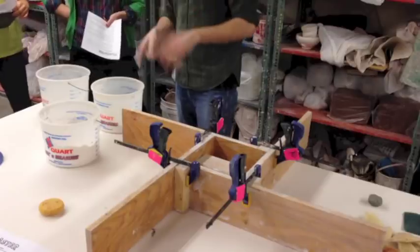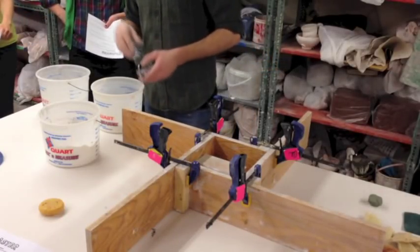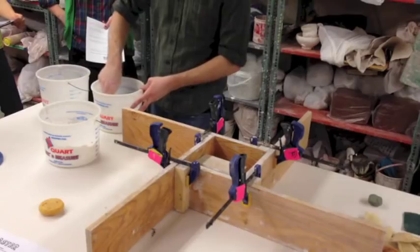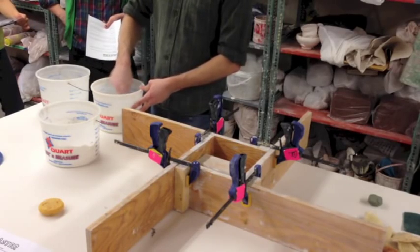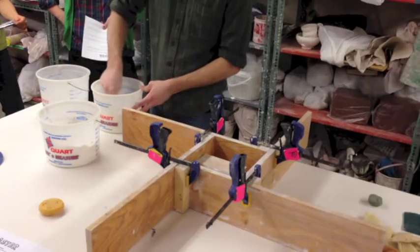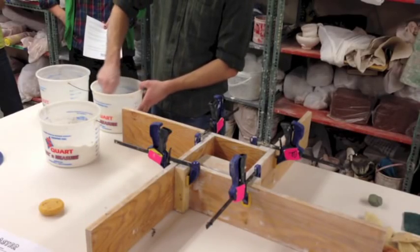What I'm going to do next is a very important step. Even though we double bag our plaster, it's been sitting here for a while and probably sat outside for a couple of days before we brought it in. Your plaster needs to be dry and aerated. You can use your hand to aerate it, but I found this little tool works really well. I made some molds last night and had one I just did with my hands - when I went to mix it, it was all clumpy. Clumps are bad. You don't want clumps. Oils on your hand might affect it. This tool just seems to work really well for breaking it up and aerating it. I've used a whisk before.